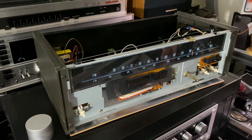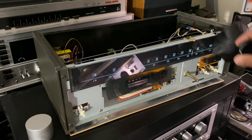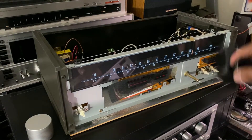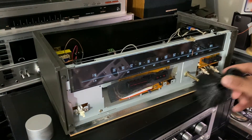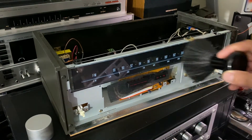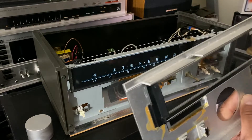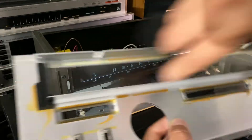Easy to clean. What I'm gonna do here is use this brush and brush it gently, carefully. It is dirty and it is dusty. This Sansui is very easy to clean — it didn't really give me a hard time. As you can see, it's already clean. Very nice. Then after that, I'll go with this brush, just brush it like that, get all that dirt out.